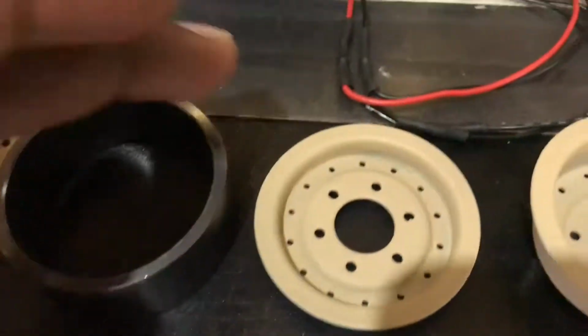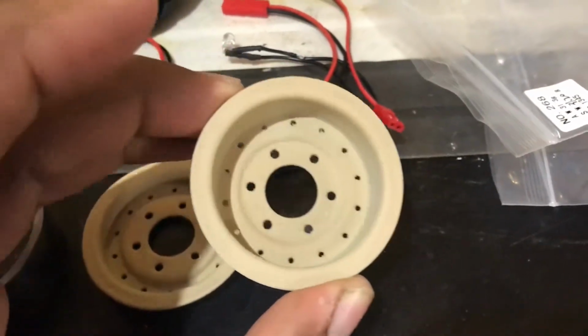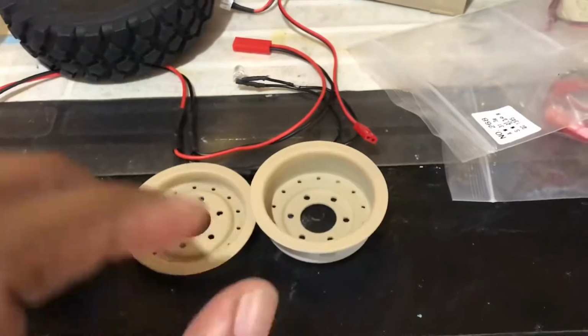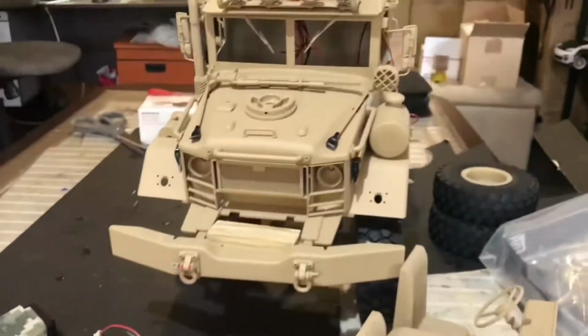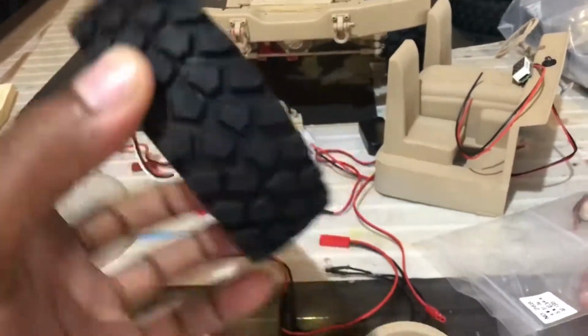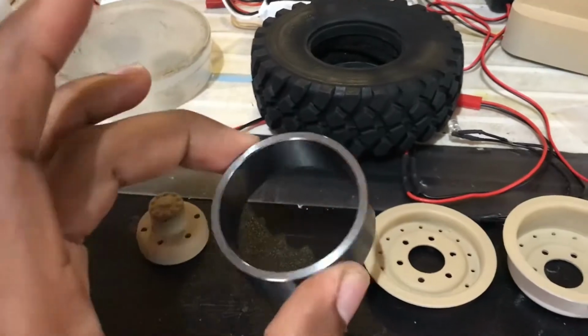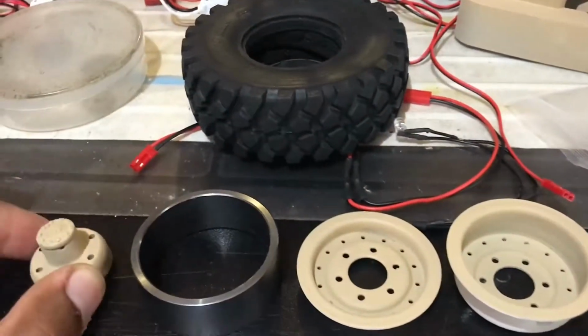Okay, so here is the painted rim. If you have not already seen my last video, you can check it out in the top right corner. That's where we painted the cross RC HC6. So here's the tire, guys, and here is the ring for the bead, and here is the hub to mount up the rim on the tire.